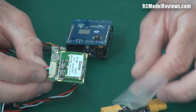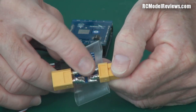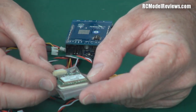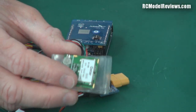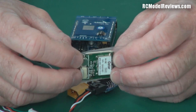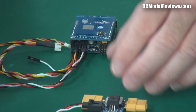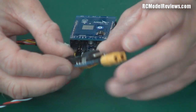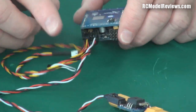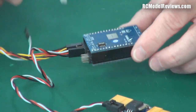It does have heat shrink — I assume it goes over the current sensor so you don't have exposed contacts that could short out. The instructions, as usual, don't come in the box — you go online and download them. I've found several versions of the instructions and none of them are that good or that clear. So when you're putting this in, you have to be very careful. Look at the labeling on the circuit board — make sure you've got ground correct at both ends, or you could damage the whole thing.